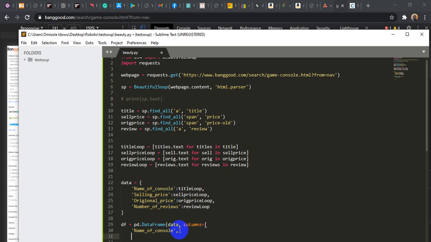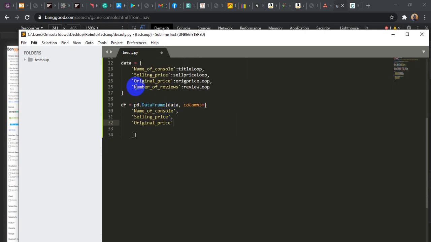Okay, so enter and comma. The third one we need is original price. Oh, I have a typo there. I've made a mistake there. So we need the original price. Let me calm down. And the last one we need is the number of reviews. So we copy that, put a comma here, and press enter. Number of reviews. So that's that about that.